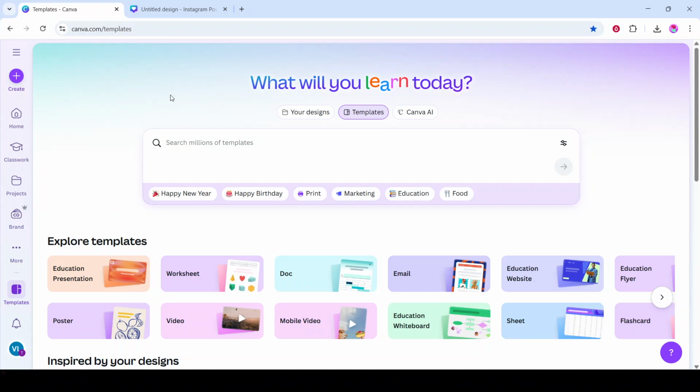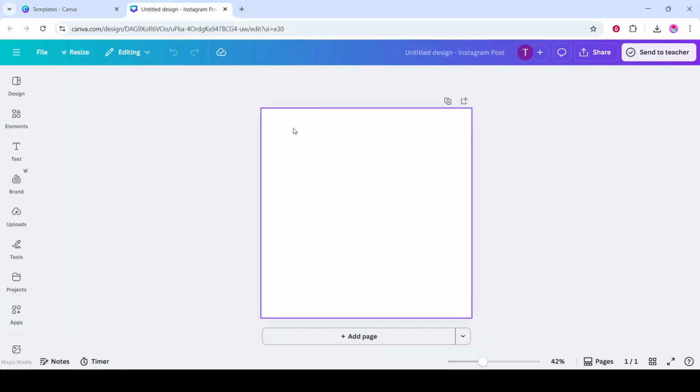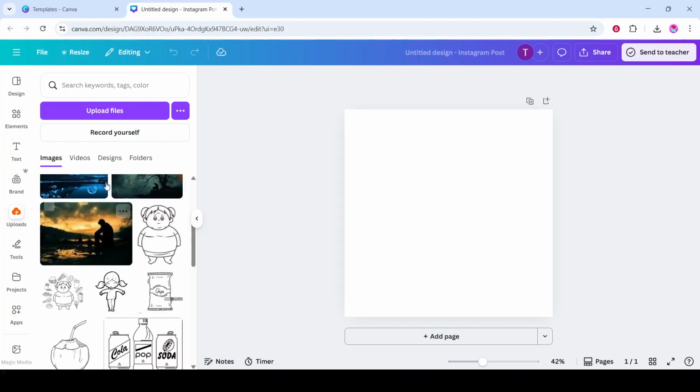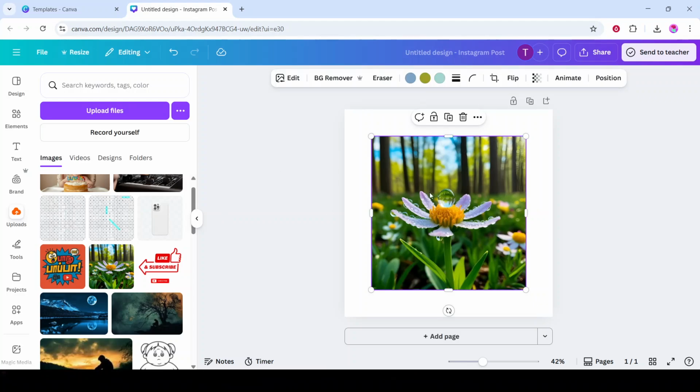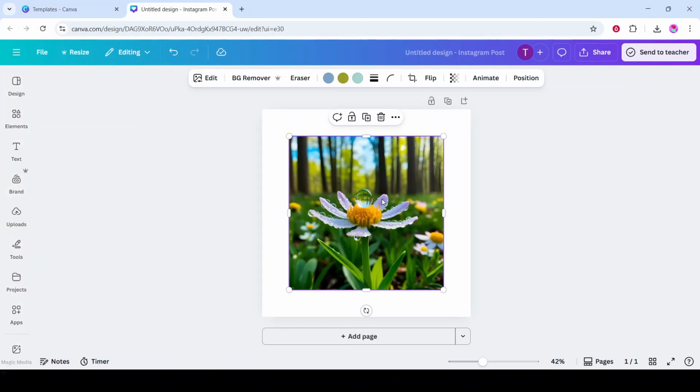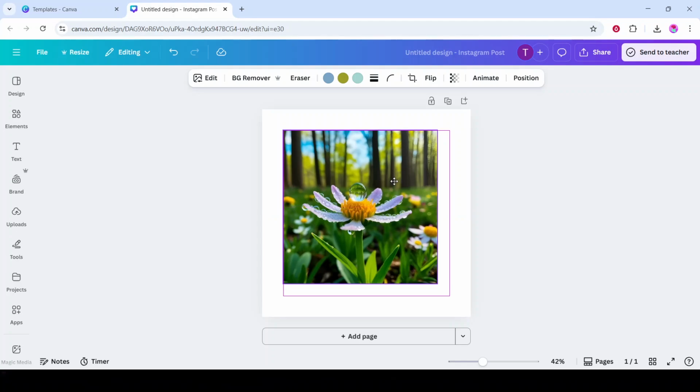First, open your design and choose the specific image or element you want to mirror. Click or tap directly on it so you see the selection handles around the edges. This is important because the flip controls only appear when an element is actually selected. If you see multiple items highlighted, click away and select just the one you want to mirror so you don't accidentally flip your entire layout.